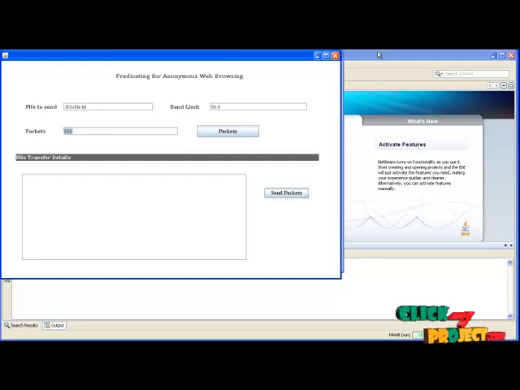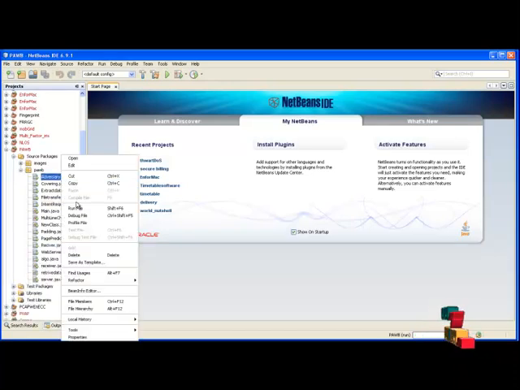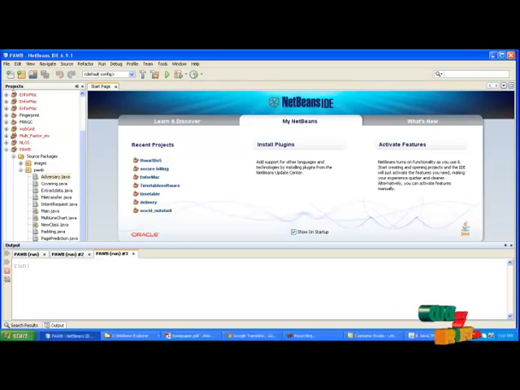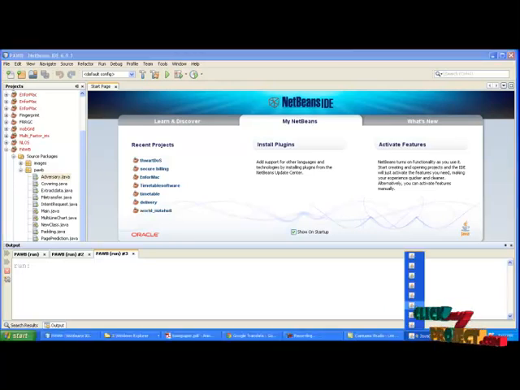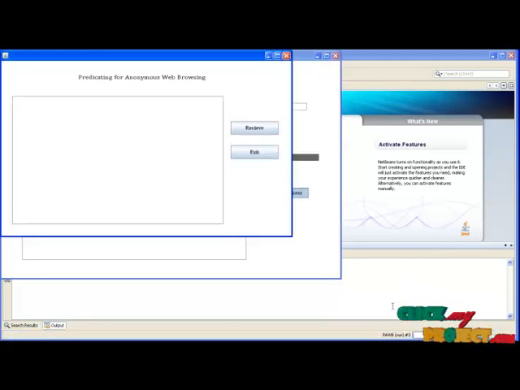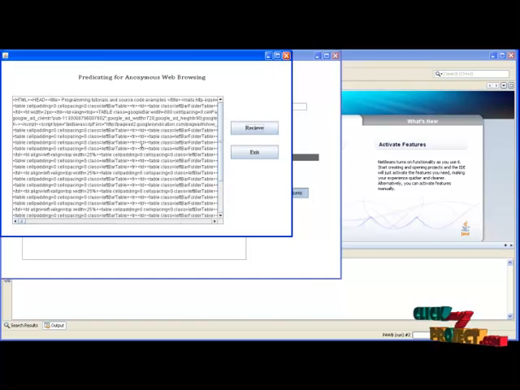Before clicking send packets, we are going to run the adversary. If an adversary is present in the network, what will happen? That's why we are using this. Then go to the server form and click send packet. After that, go to the receiver form and click receive. Here the processing is going on. The data will be received successfully because the key on the client side matches the key sent by the server.